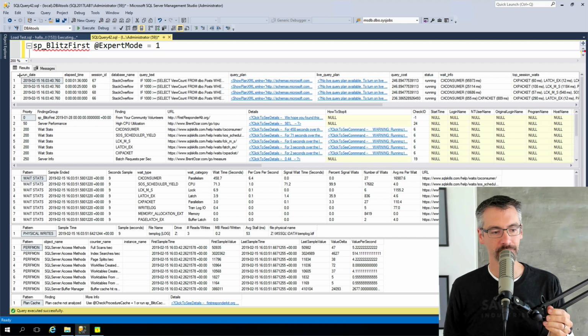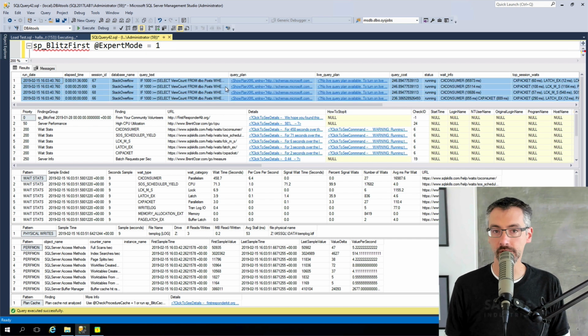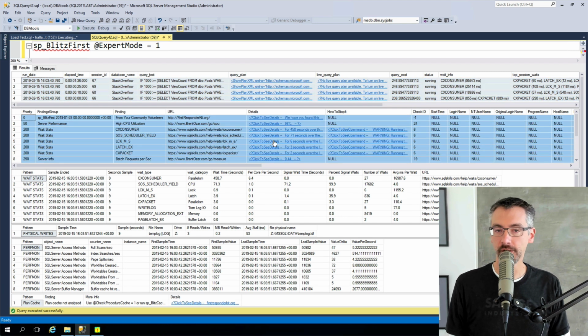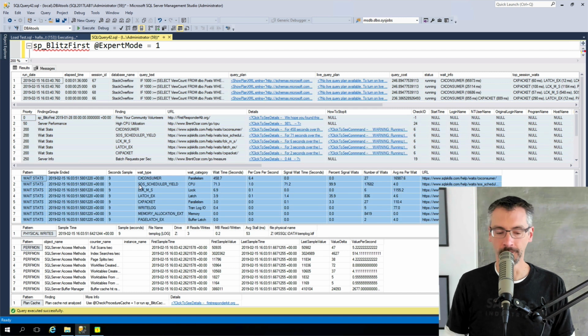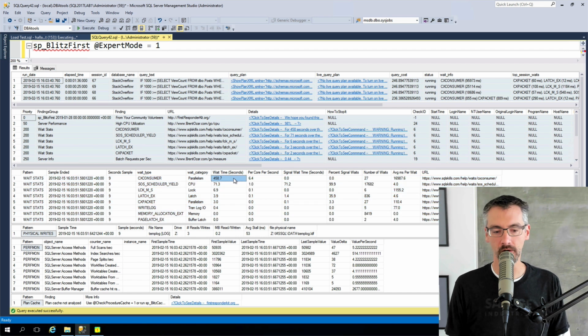So for example, it tells you the queries that were running at the start of the session. It gives you the same headline news result set. It gives you wait stats in that 10-second time span there. What wait types were your top waits? How long did you spend waiting on them? What was the average milliseconds per wait?